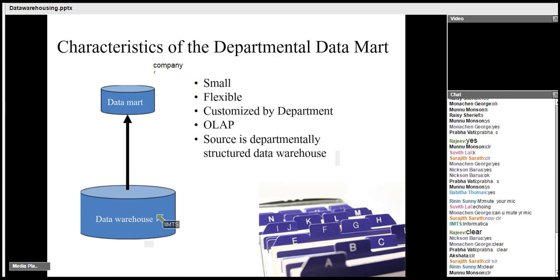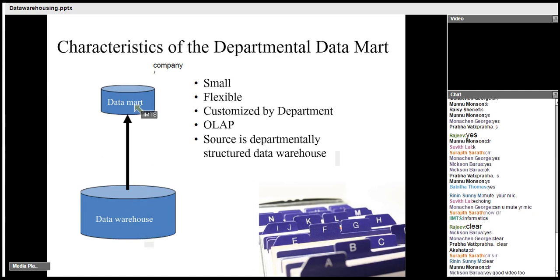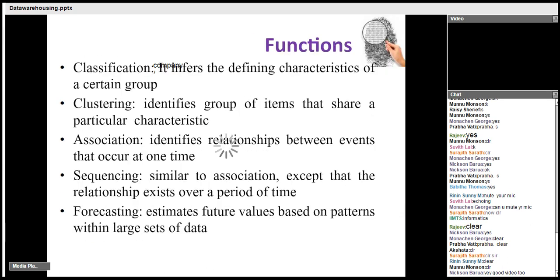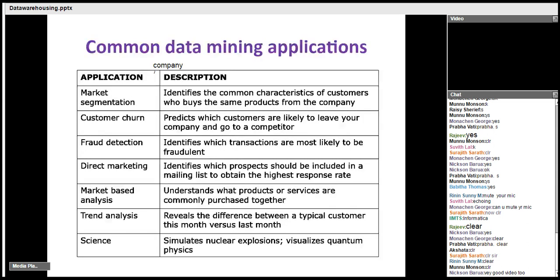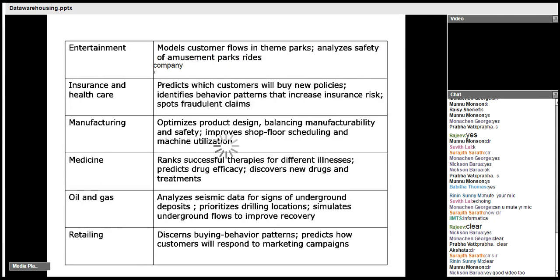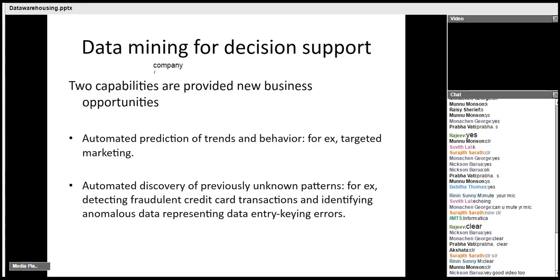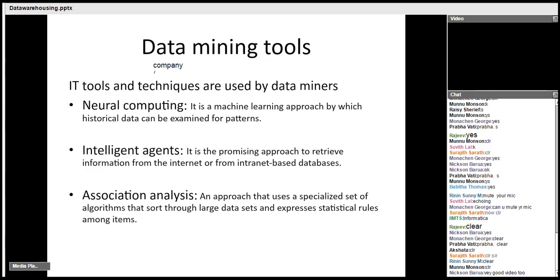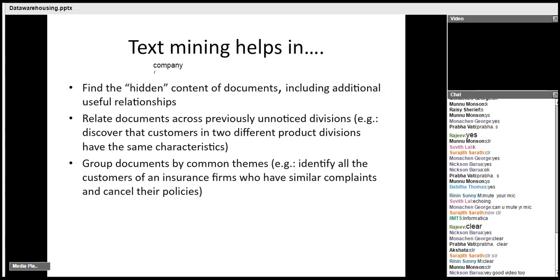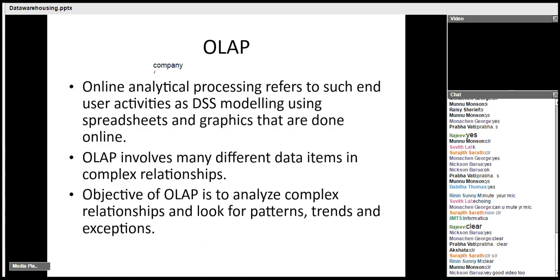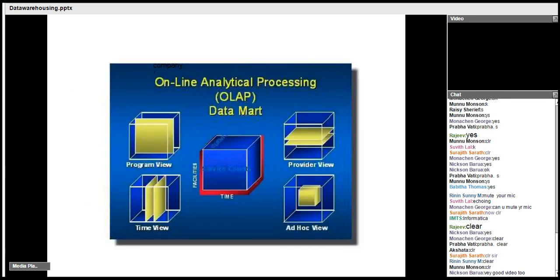Now coming back onto the slide once again. The data warehouse is the bigger part, and the data mart is the small part. So, characteristics of departmental... we are just keeping with these slides, otherwise we will not be able to cover the whole topics in the class. This we have already seen.